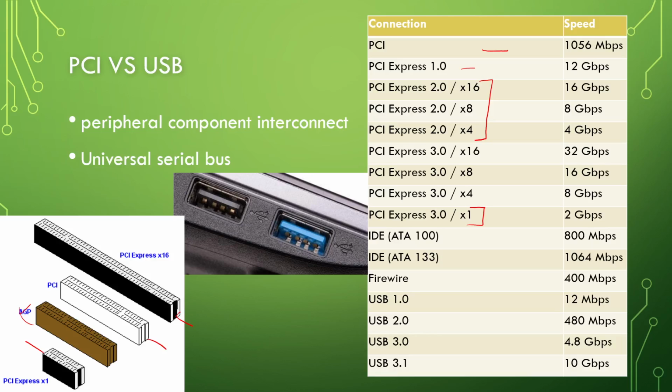Especially the capability to say, okay, we need 4 lanes or 1 lane or 2 lanes or whatever the magic is. I believe it's 1, 4, 8, or 16. I don't think there's an option. And you can plug a 1-lane device into the 16 slot. If you had that really skinny little connector that was only like this, you could plug it into that slot. It would work just fine. You just wouldn't be accessing all of these lanes that are over here. So it really just depends on the situation you're in, of what you're trying to use and whatnot.